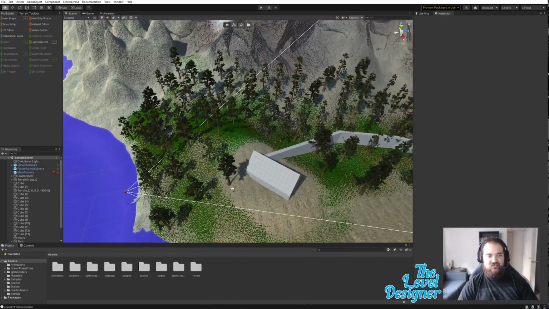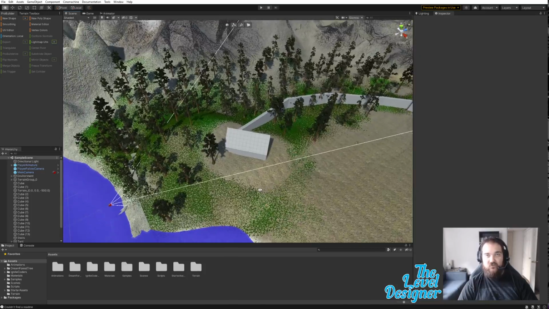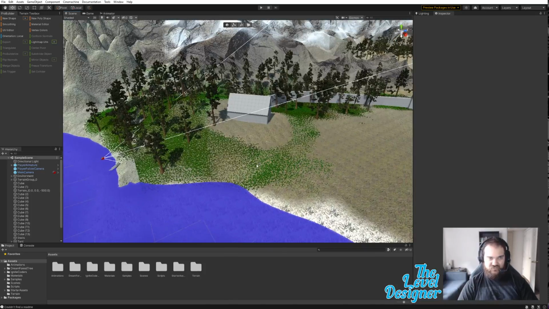I will say that yesterday, after I got done recording, I did run into some issues. I was trying to convert the project to a universal render pipeline, which if you are not familiar with that, there's the universal render pipeline and I think the high definition render pipeline, and those are just some graphical systems put in place by Unity to make a game really stand out and look good.